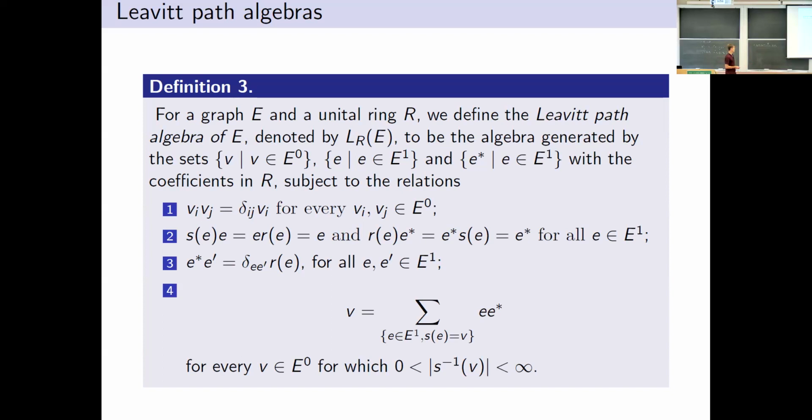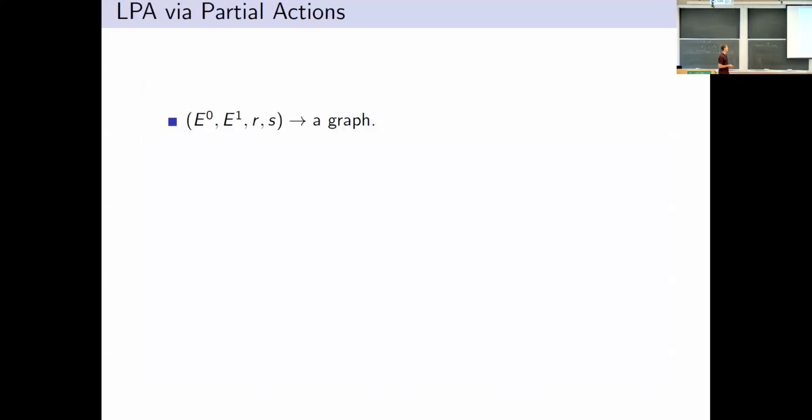And just to set up notation, I'm using the more usual notation for people in algebra, where the projection at a vertex is the sum of the final projections of edges that go out from that vertex. Okay? So the C*-algebra has basically the same relations. And we can see a graph C*-algebra or a Leavitt path algebra as a partial crossed product or a partial skew ring. For the crossed product, Nadia Larsen and Toke Carlsen had done it first. For the Leavitt path algebra, Danilo Royer and I did it.